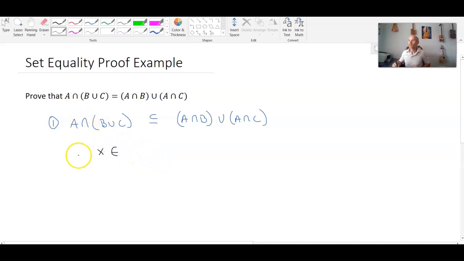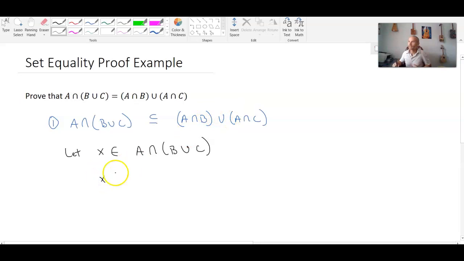So by definition, we're going to say let X be an element of A intersected with the union between B and C. And we're going to slowly deconstruct this in as many steps as we need to in order to make the logical connection between what we have over here.